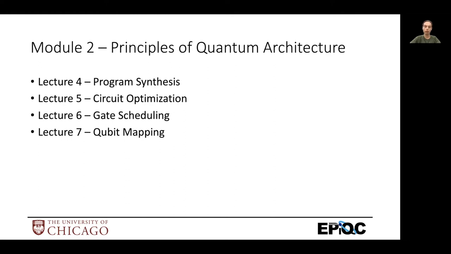In Module 2, we'll have four lectures, each with two videos covering different aspects of architecture, particularly from the perspective of compilers. In these lectures, we'll learn about transforming quantum programs from the high-level circuit representation down into a sequence of simple instructions you can actually run on a real quantum computer. And the limitations of quantum physics and the engineering of these devices will inform how we do this.